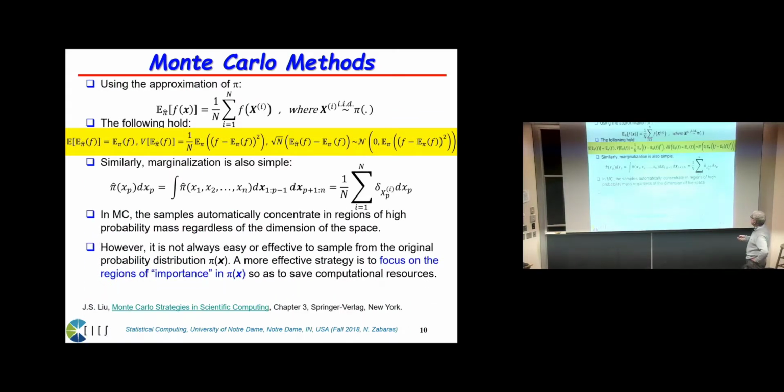We have seen that this estimator is unbiased, and also we have seen that the variance is 1/n, and it's independent of the distribution of pi, so independent of the dimensionality of pi. Something that we also discussed is that if you're only interested in the marginal distribution of x_p, not the whole vector x, the only thing you have to do is use only the delta functions at the particles x_p. The rest, you basically integrate them out. So once you have this delta function approximation, the marginals come for free.